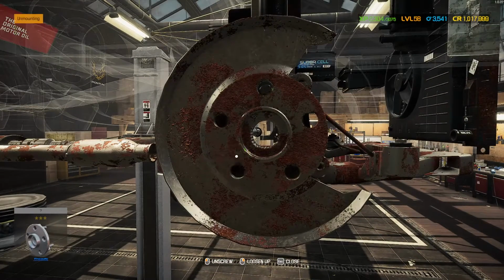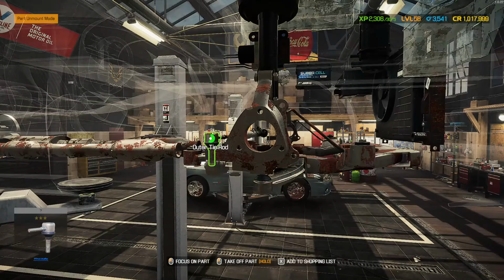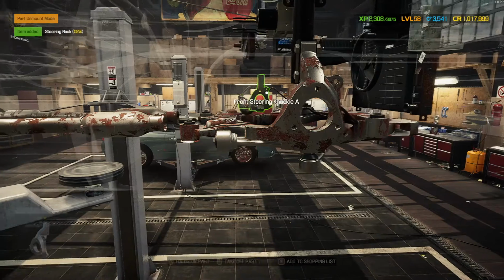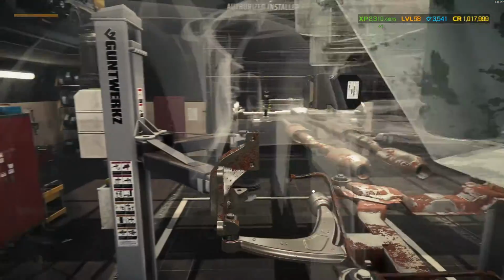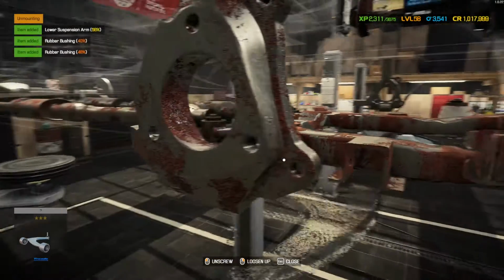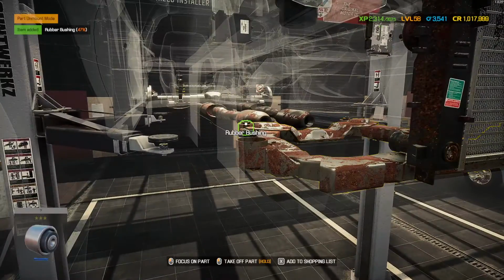Man, for anybody that plays this, I'm sure if you have as many hours into it as I do, you have a car sitting outside your shop that is like your daily, what you would technically drive to the shop. What are you guys sitting outside yours? I got that Cobra. That Cobra would be my technical daily that I would drive back and forth to the shop. It's an 800 wheel horsepower Cobra, so a little ridiculous, but what are you gonna do? You just gotta dive on into an 800 wheel horsepower street car, just give her hell, you know what I'm saying? Do it for Dale, as some people would say.